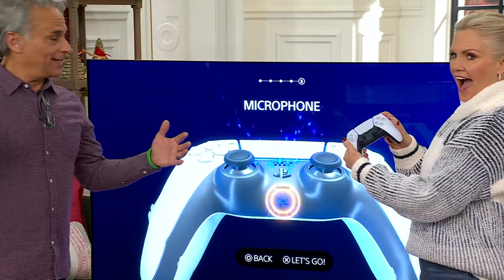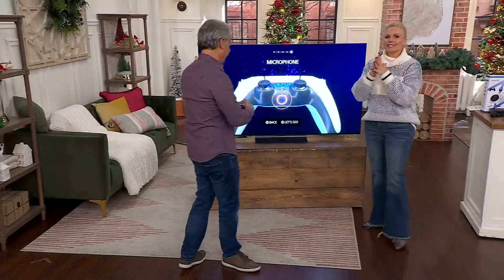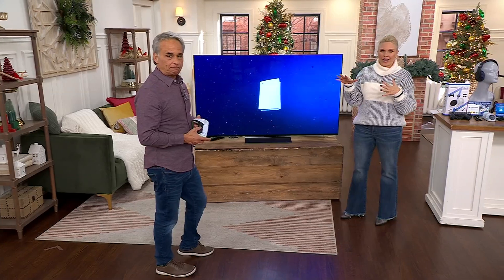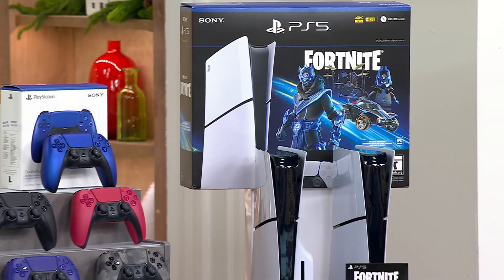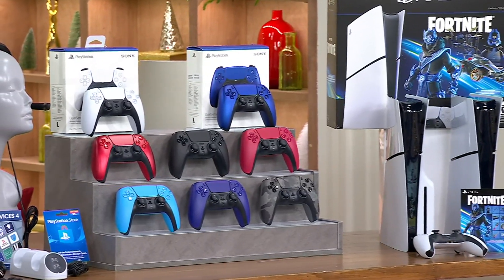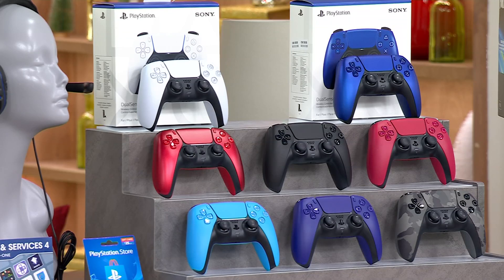Think about that — you're taking the best of all these worlds and we put them together in one bundle for you. I want this for our whole family because it's games like this that bring everyone together. It's not the gore games — it's games that bring everybody together. You can be creative, you can build things, you can have fun with all the generations. Imagine everybody coming together — maybe for Thanksgiving, maybe for the holidays. Or you're going to take this to the grandkids and play it too. Ask them, teach me how to play it — let's play a game together. That's how we do it.